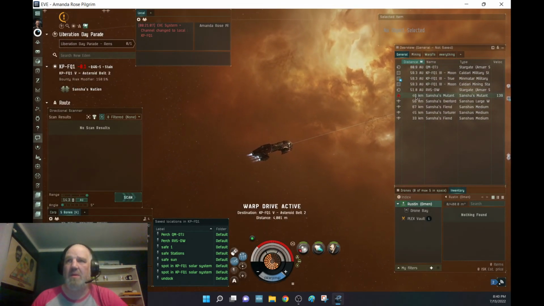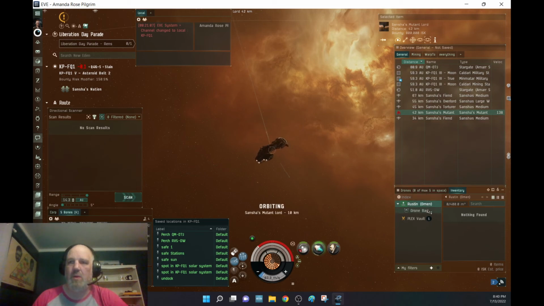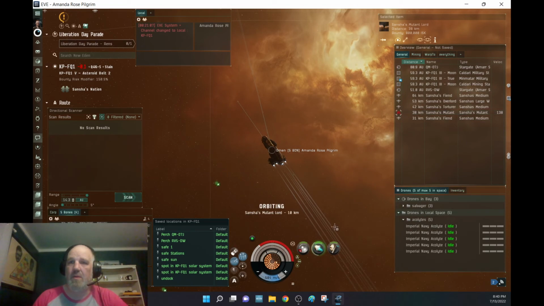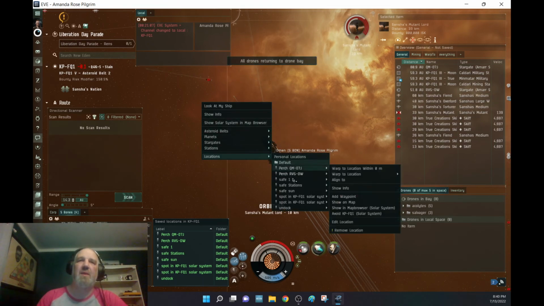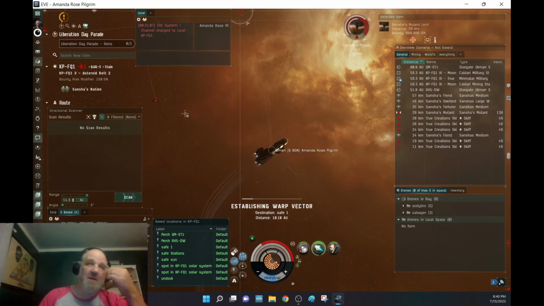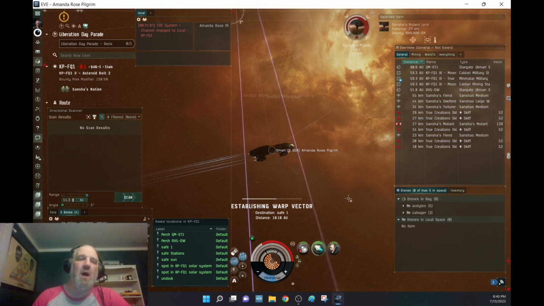So, okay, he is way out there. We got to close that distance. Don't mind me. Drones. Let's get our acolytes out. Oh, they came back. Come on. All right, so I won't bore you with this. Save 1. Warp away. Because I can. Yeah. I know you're shooting at me. I don't care.